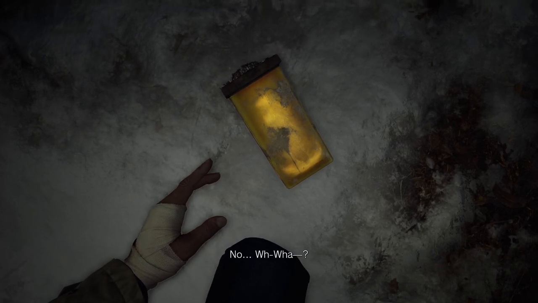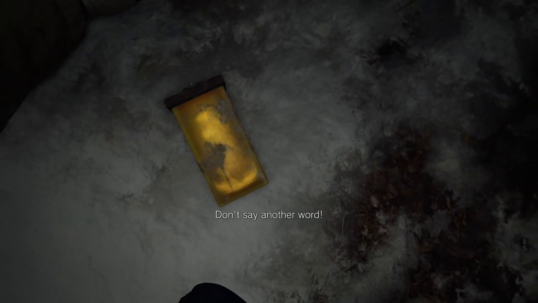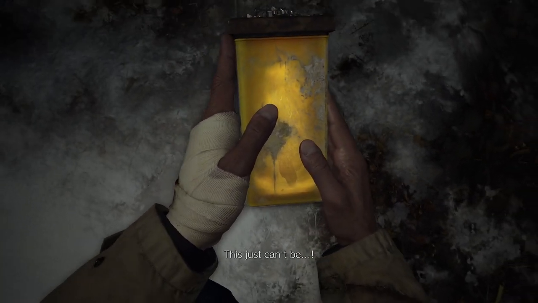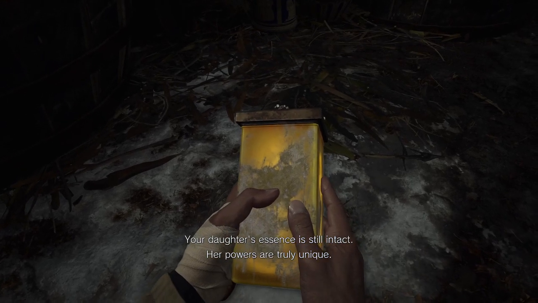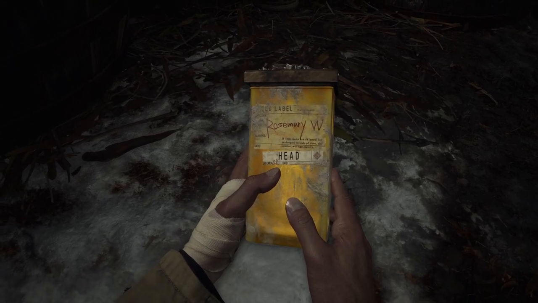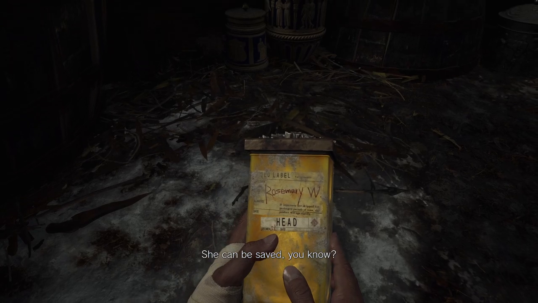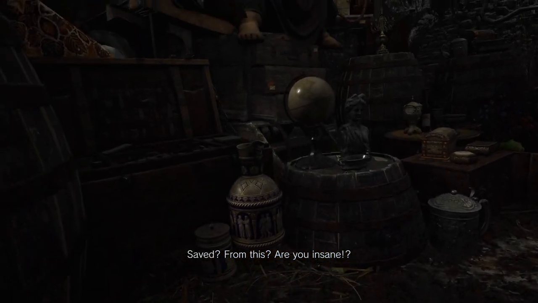No. Roses. Don't say another word! This is impossible! This just can't be! Your daughter's essence is still intact. Her powers are truly unique. Who could even do this? She can be saved, you know. Saved? From this? Are you insane?